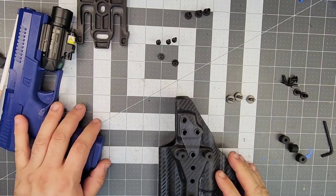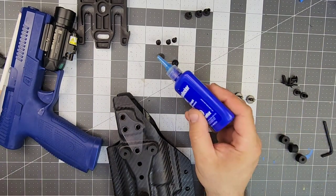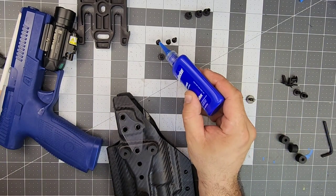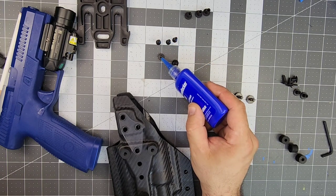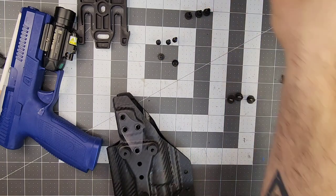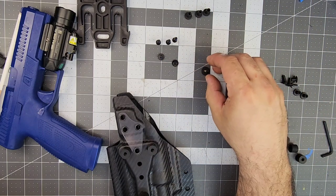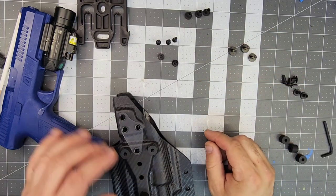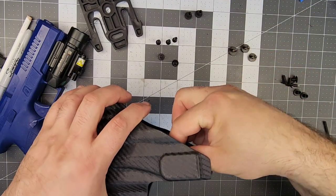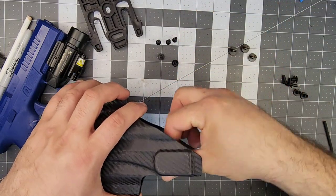And we got all of our hardware out. Go ahead, take our blue thread locker. And this is for the hood. And when you buy Safariland products, if they don't have the locking serrations on the bottom of the head there, they have Loctite on them already. So, these are half-inch posts. I trade out the crappy 3/16 posts.